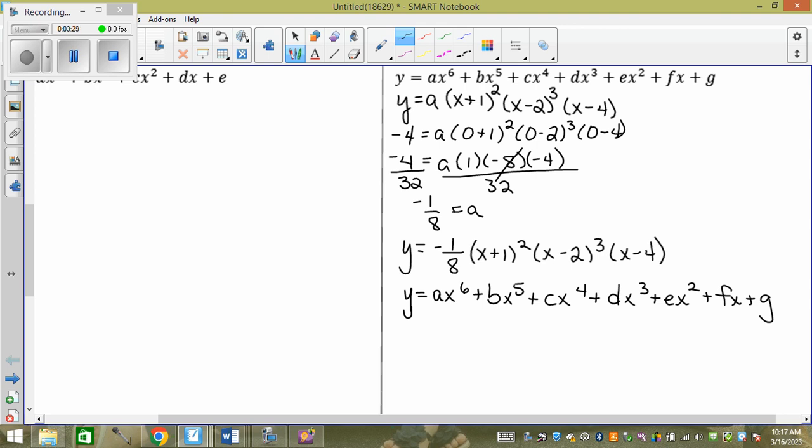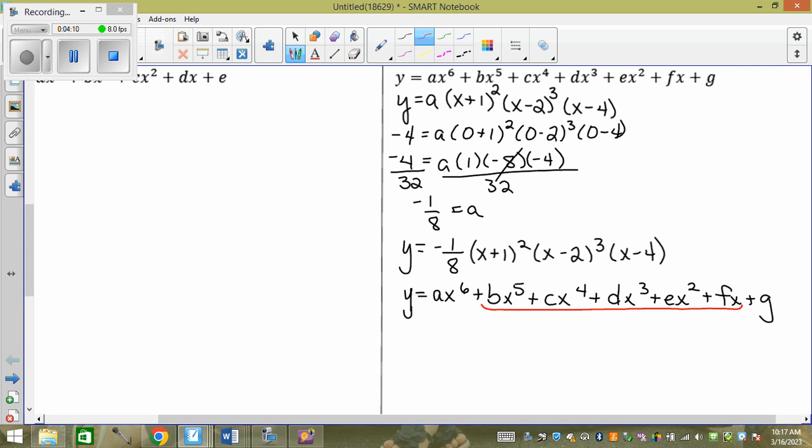Now, if they ask for any of these, you would have to actually expand that, and that would be terrible. The majority of the time, they do not ask for the in-between letters, because that's just testing your polynomial skills from grade 10. Expanding polynomials is a grade 10 outcome. So if they ask for B to F, they're asking you to expand. Could they? Sure. But if they did, you'd have to expand it, collect like terms, put it in order, and then state it.